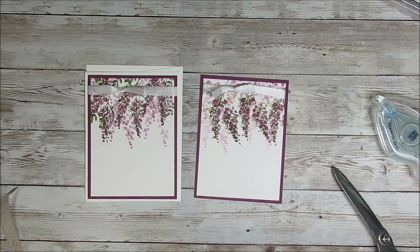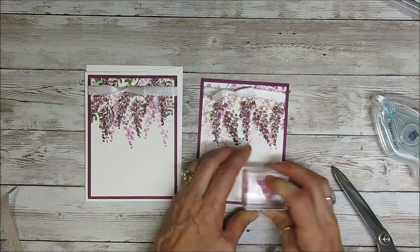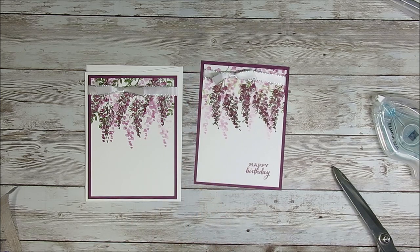So this one here, I'm going to do the happy birthday, and what I would do is stamp in Rich Razzleberry to go with the flow here. And I would put that right here. No more layers or nothing. Right there. Boom. See how it's changed the look completely of your card.